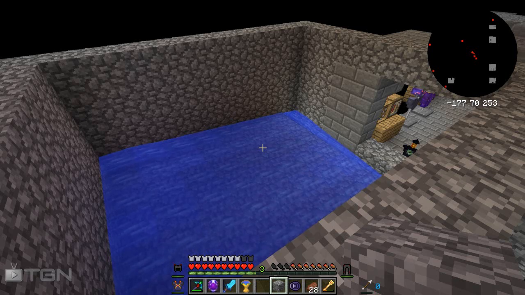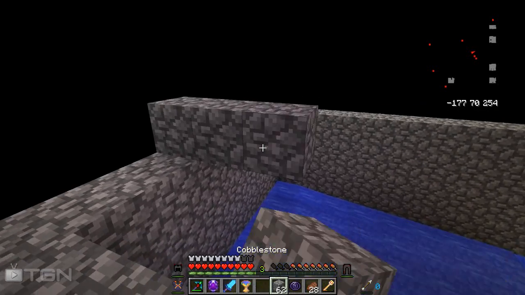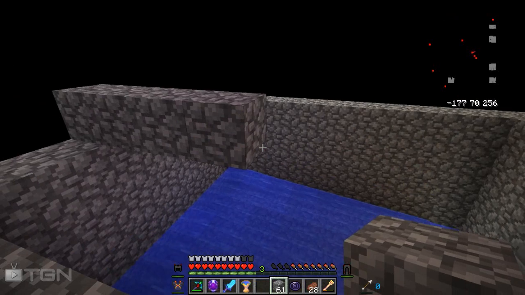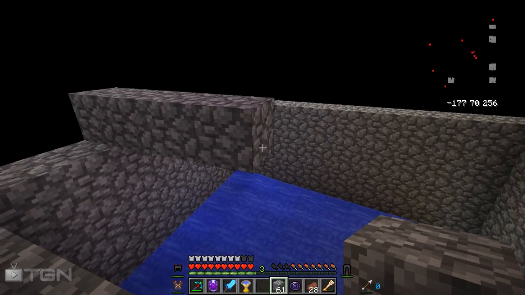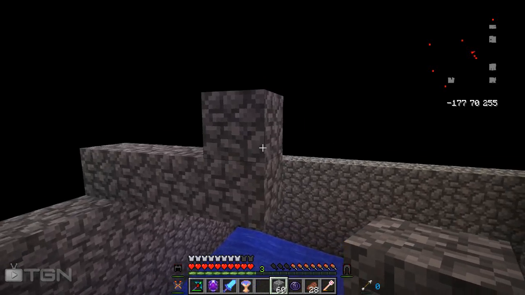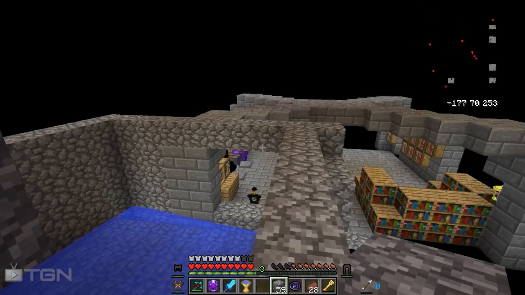Alright, so I think that is high enough for the guys to spawn. So now we need to actually make it so they can spawn. So let's bring this out, and we're going to have our spawner here. So it's going to be where this block is. Now, we want to try and get it so that we can actually make it spawn when we want it to spawn.